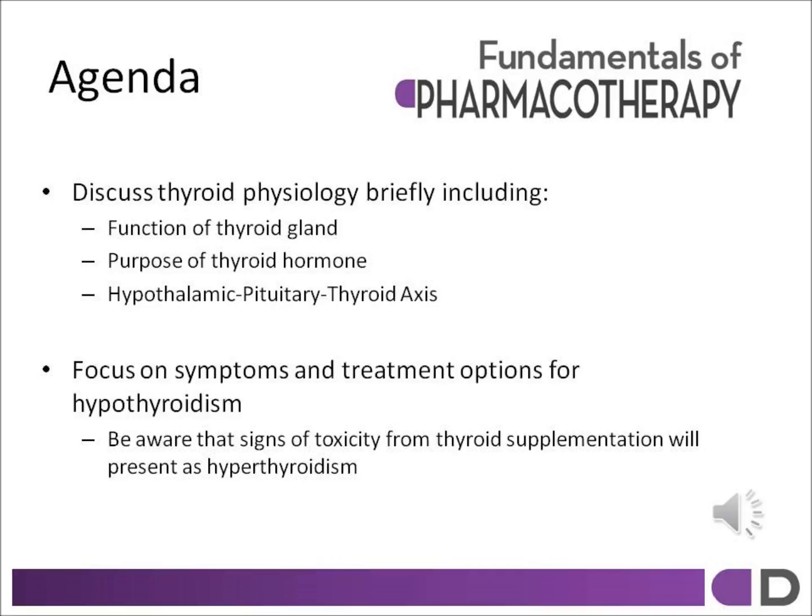While this presentation will primarily discuss hypothyroidism, it is important to be aware that it is possible to have hyperthyroidism, or too high of a thyroid level. We will briefly talk about this, especially in relationship to oversupplementation of hypothyroidism, but we will not go into too much depth as hyperthyroidism is much more rare and more complex.